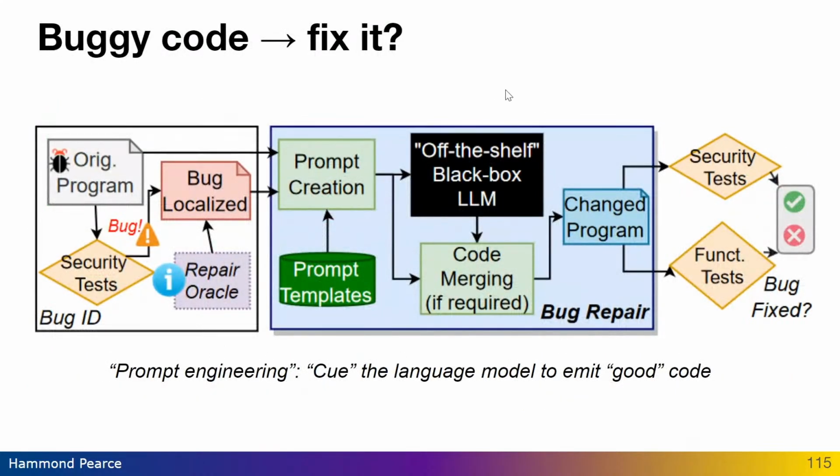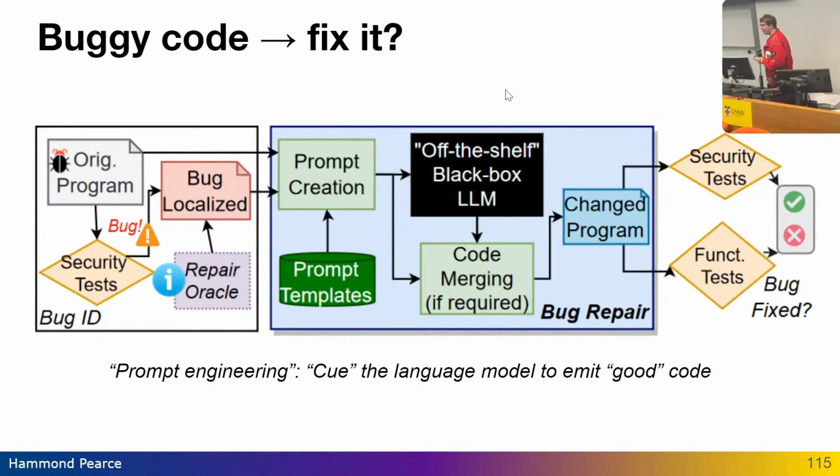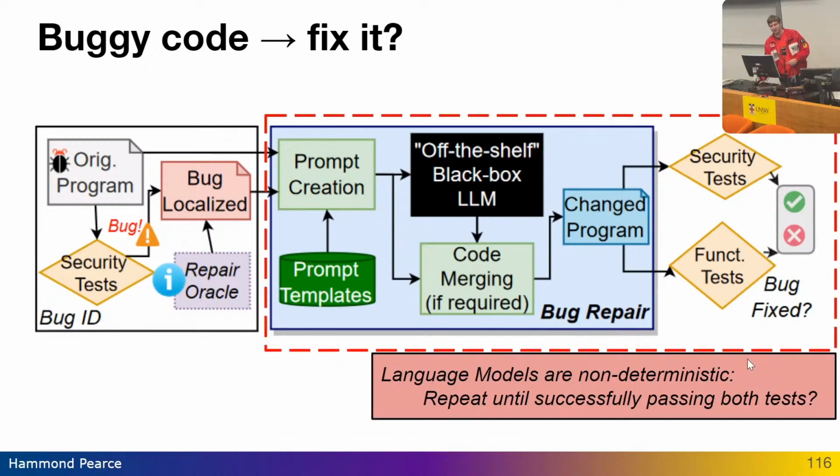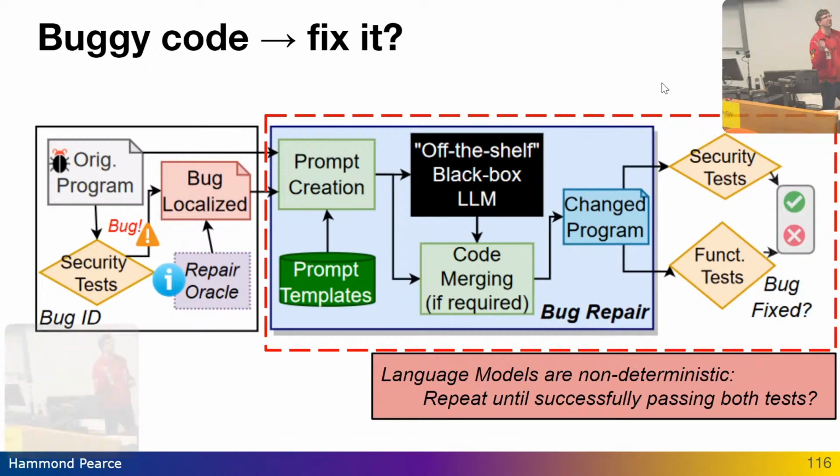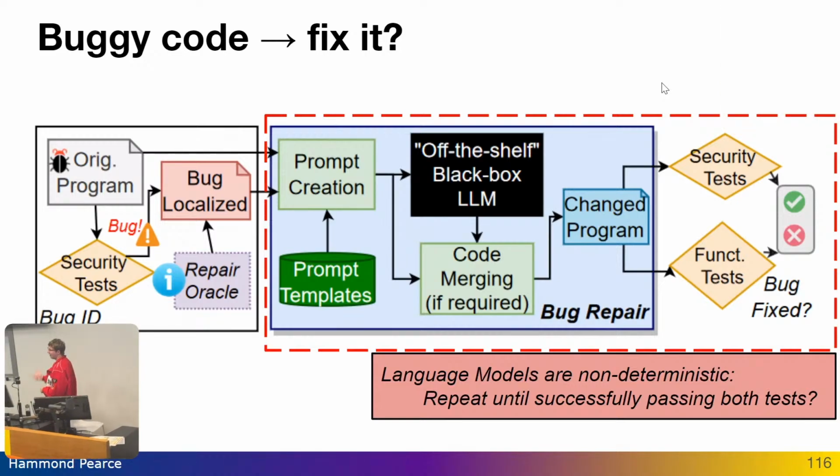Once you've found bugs using one of the methods or an existing commercial tool, where's the fun in that? We could ask a language model to try and fix it. That would be fun. So we made this little playground where we have a test that finds a bug, like those tests you saw earlier. And then we ask a language model to try and come up with repairs for it. And the nice thing is, because language models are non-deterministic, you can use them as a sort of random mutator to come up with alternative suggestions. And you just keep doing that until one of them passes or you run out of cloud credits.